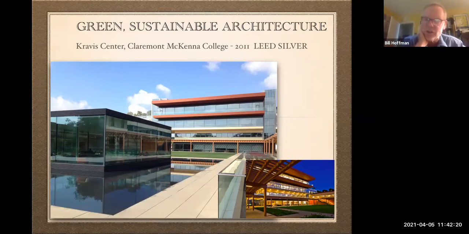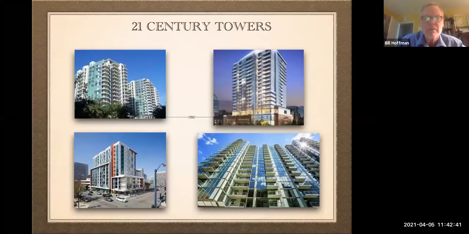I like the architecture in the Claremont colleges. These buildings have lots of energy efficient glass, which allows enough sunlight in to warm the building when necessary. And they have enough reflective material to repel the sun at the right times of day. Some great new architecture. And some of the new towers that are going up now have lots of balconies, and they're no longer as boring as they were in the 1950s and 60s. They have well-articulated surfaces, which are lots of fun.